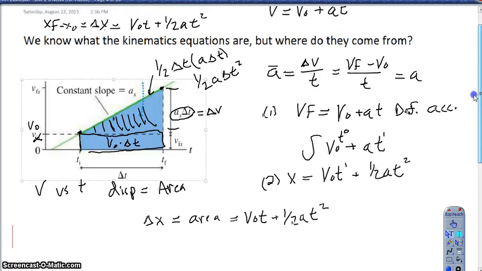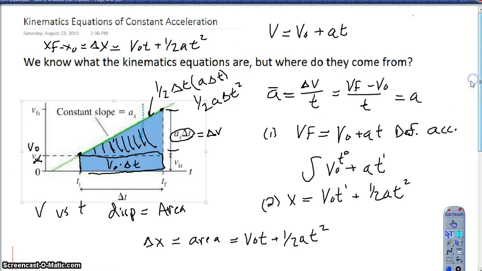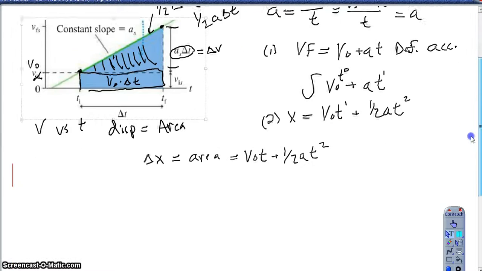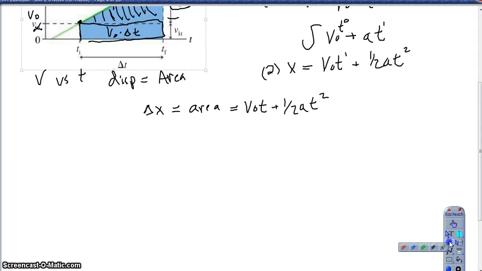Okay, so for the first part we left off, I had just shown you, hopefully, the mind-blowing fact of where these equations come from. Now, you might be thinking, well, there was a third equation, right? I saw VOTAT, and then I saw my delta x equals v sub 0 t. I've seen those, but the third equation, which, by the way, you do actually have on your equation sheet still, the v squared equals v sub 0 squared plus 2a delta x. So you still always have this to work with.